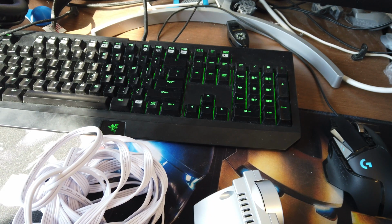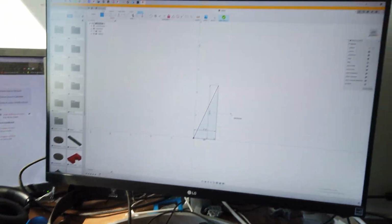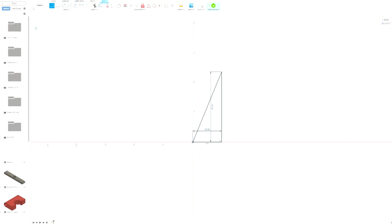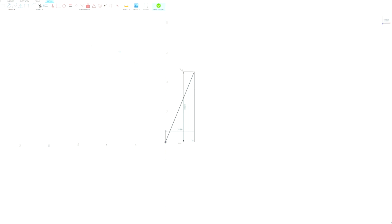We'll take those and import them into Fusion, which, as you can see, I've already started doing. So here we are in Fusion. I've got that triangle drawn up, like I said, 60 by 25, and I'm just going to add a 5mm offset for some extra material.